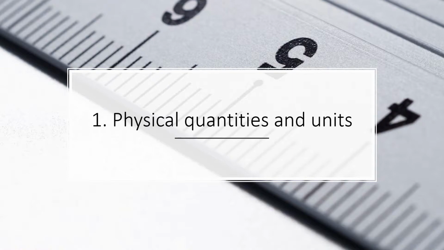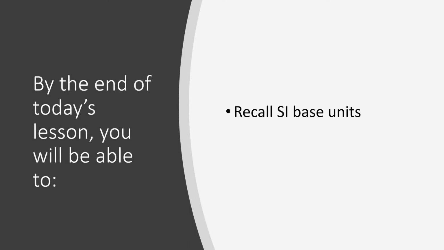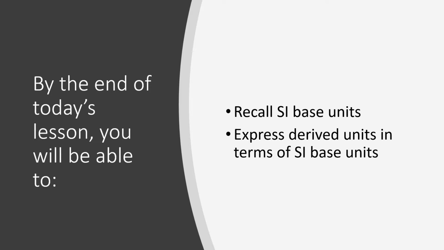Today, we continue talking about physical quantities and units, and the aspect we will focus on today is SI base and derived units. By the end of today's lesson, you will be able to recall SI base units. You already studied them in the IGCSE physics course. We are going to remind ourselves with them briefly and talk about the significance of their usage. Also, you will be able to express derived units in terms of SI base units. We will be looking at the mathematics behind that expression and solve some example problems to understand the process completely.